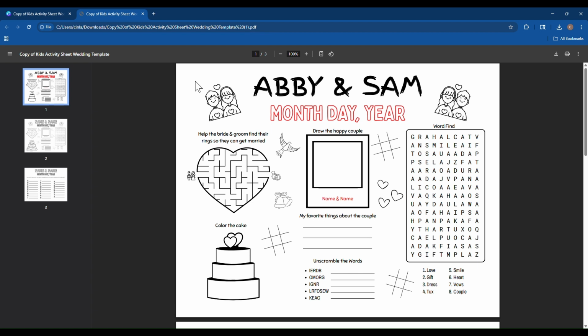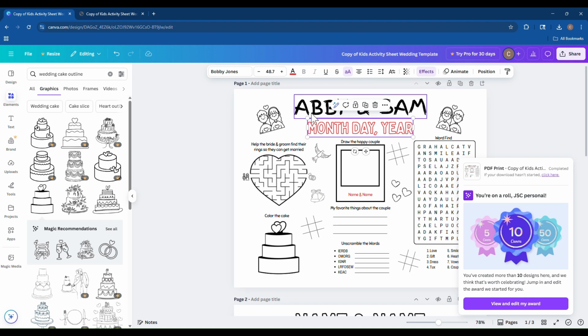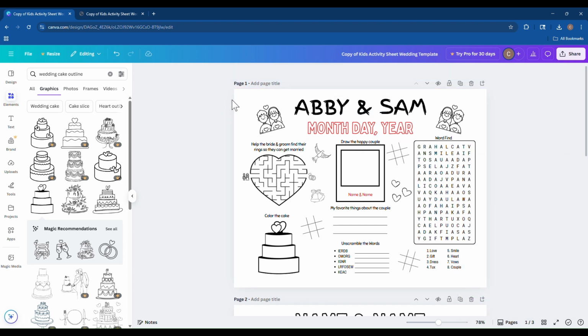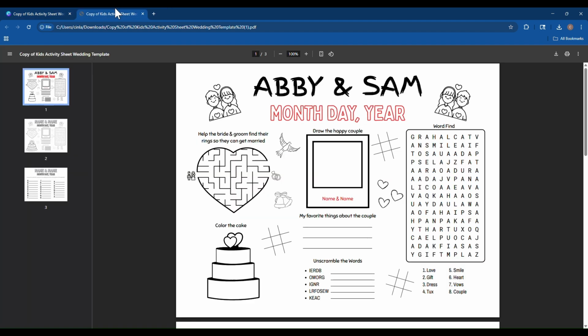So one thing you cannot do is just print directly out of this. You can't take this and think it will just send directly to your printer. You do have to download it. So that's why we went over to the PDF. And basically from here, it does give you the options to print. Everything is in a PDF version, which means it's kind of locked down. You can't make any changes from here.